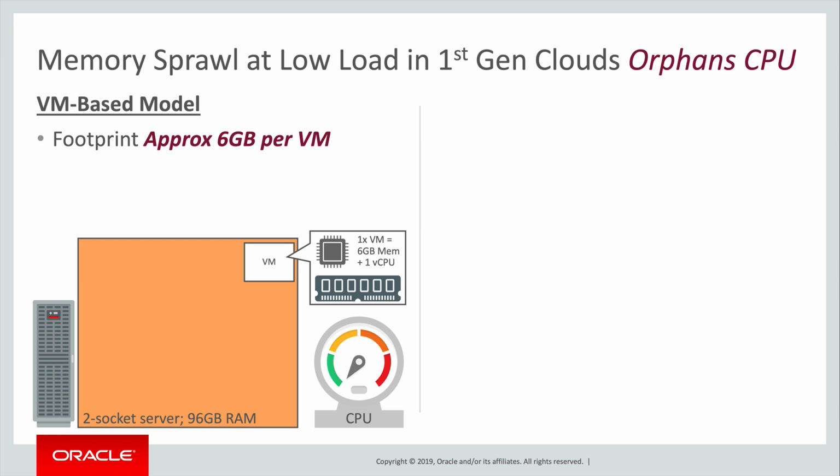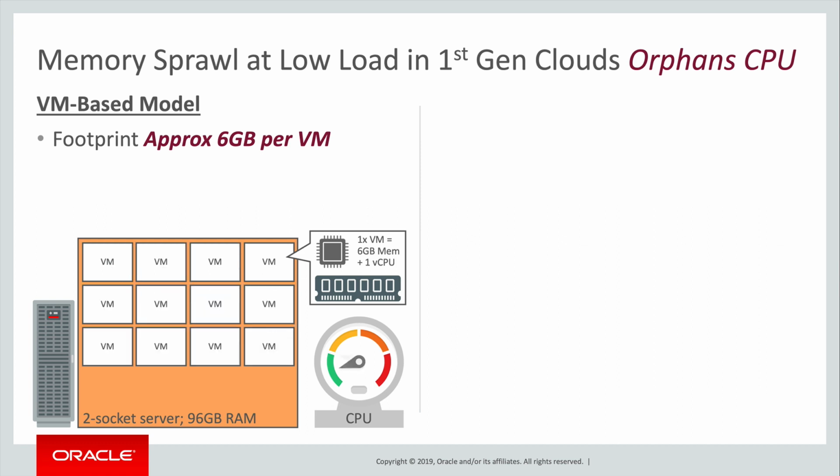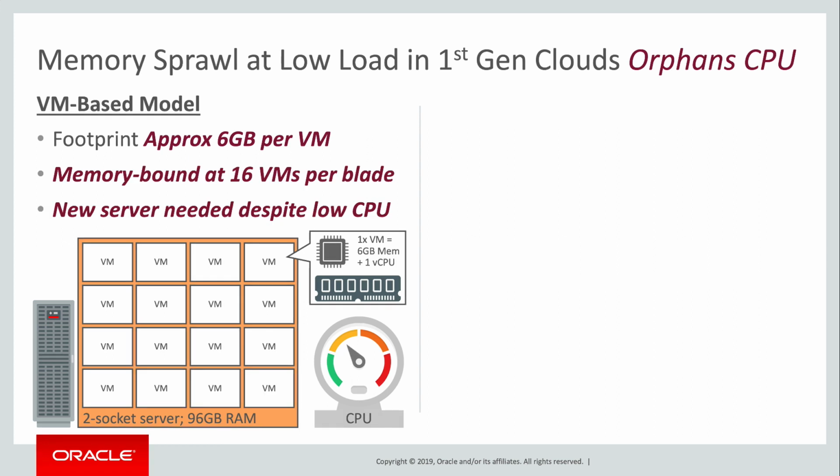For our example, we'll think about a common commodity server with 96 gigs of memory. 6 times 16 equals 96. This means that if you provision your databases in VMs, you can support up to 16 databases there. Even if the CPU load is low, for more databases, you'll need a new server because you've run out of memory. If you think about it, that really hurts. You're paying for your software based on CPU cores. You're only burning them at 30%, and already you need to buy licenses for more of them. That's a bad deal.